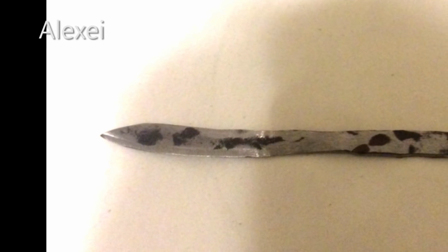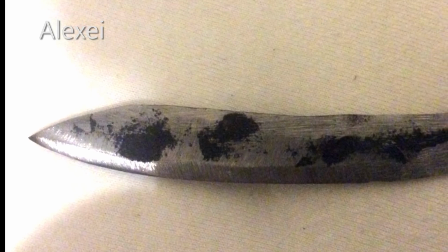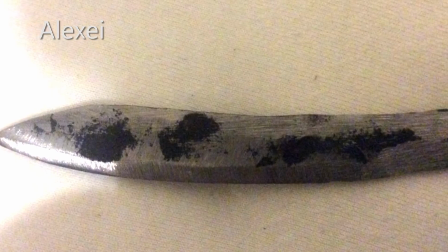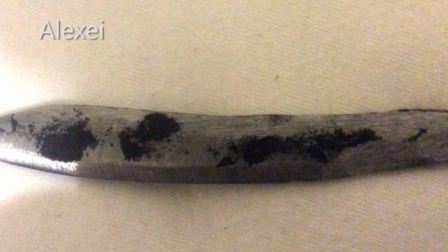Next up, we have Alexi from Texas. He's 15 years old, and he says his family is Russian, but moved to Texas when he was just a baby. This is his very first blacksmithing project. He forged out a rough shape and then used files to refine the shape and to put in a bevel. After the file work was done, he cleaned it up on the belt sander, and originally he had intended to put some oak scales on it, but unfortunately he misplaced the oak scales.